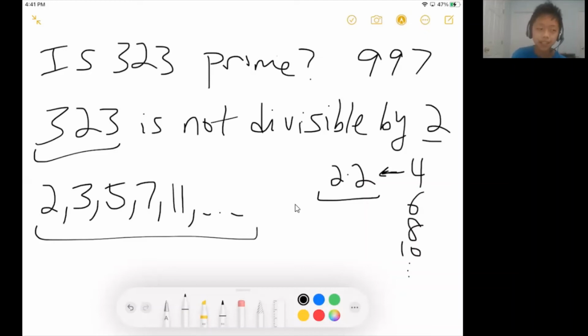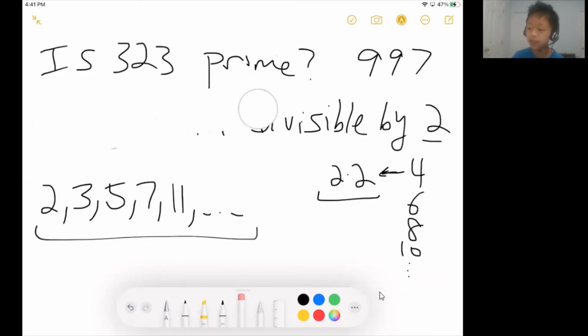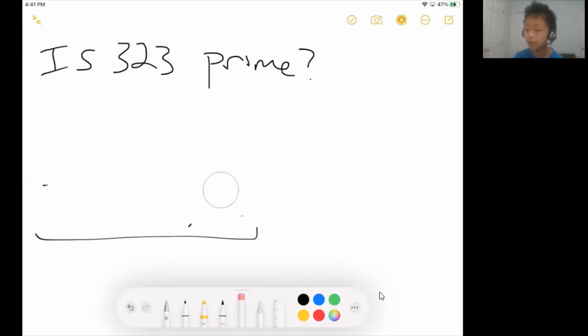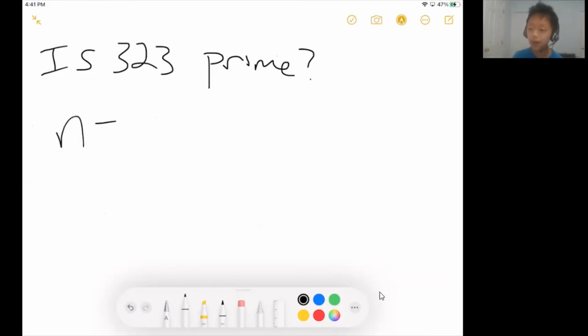And when I say optimization, I just mean making it faster. The observation is to notice that if you have any arbitrary number n, and it can be written in the form a times b, where a and b are positive integers, then at least one of a and b has to be less than or equal to the square root of n, and at least one of them has to be greater than or equal to the square root of n.